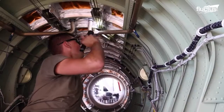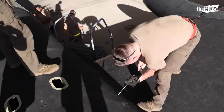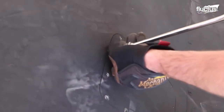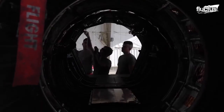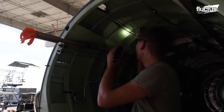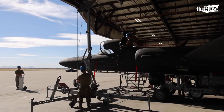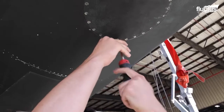Again, everything about the U-2's construction is focused on allowing it to fly as high and as long as possible, or keeping the plane extremely light in weight. For this reason, many electrical and other system components are straightforward to access.